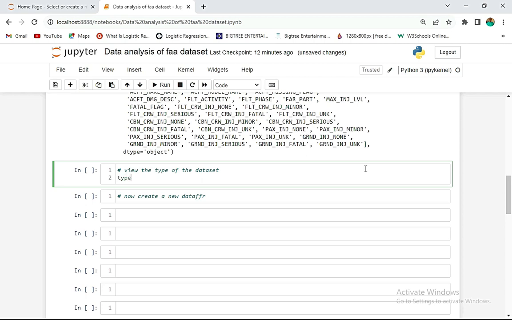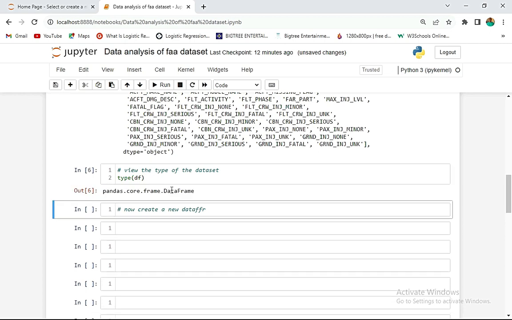So let's say this is how to view the type of anything you want in Python. Since the name of our data set we loaded is df, so the variable name is df, we say type. So it shows us that it is a data frame. And a data frame is a data structure in pandas that is multi-dimensional, displays data in rows and columns.